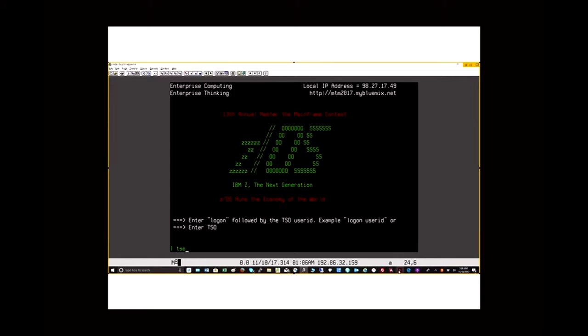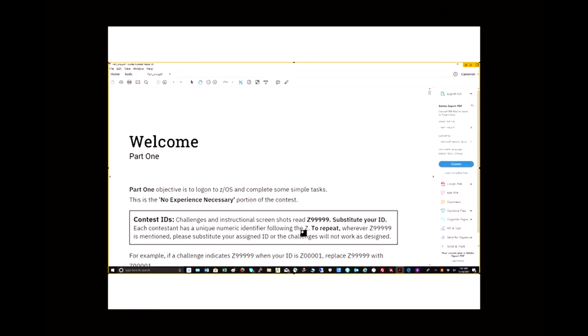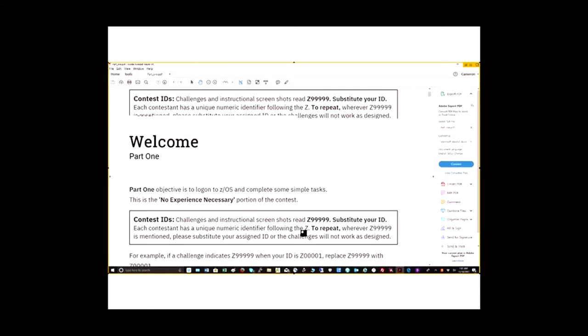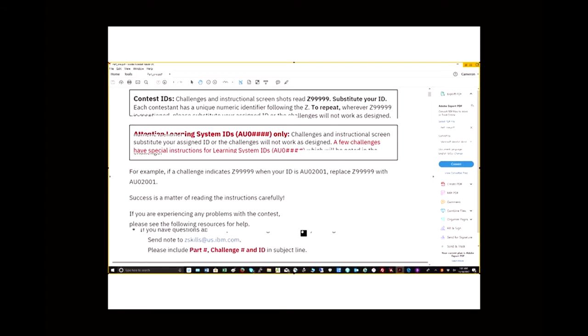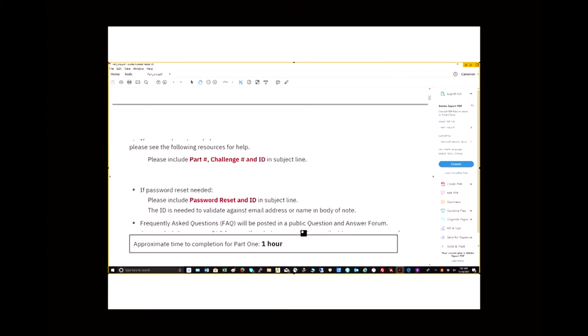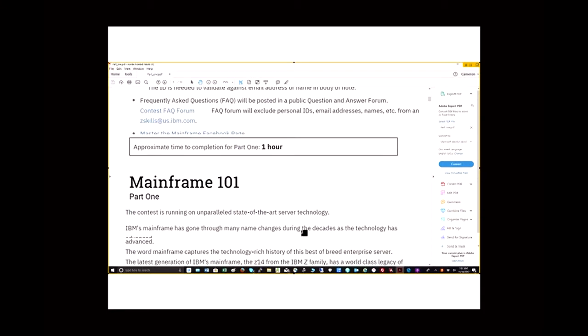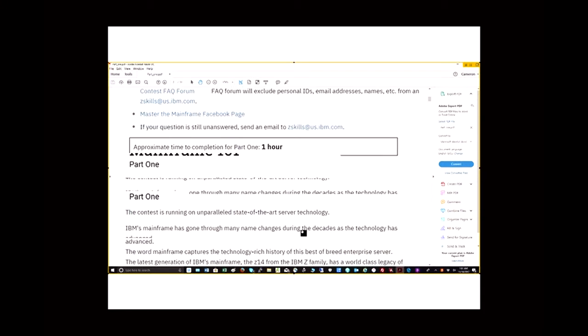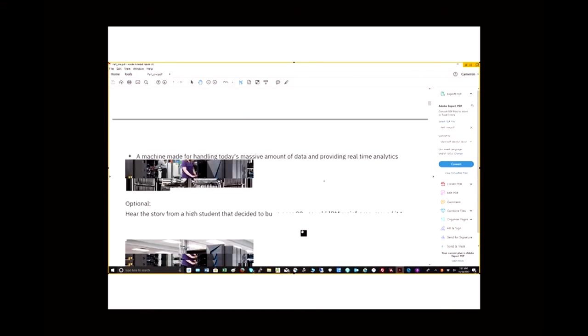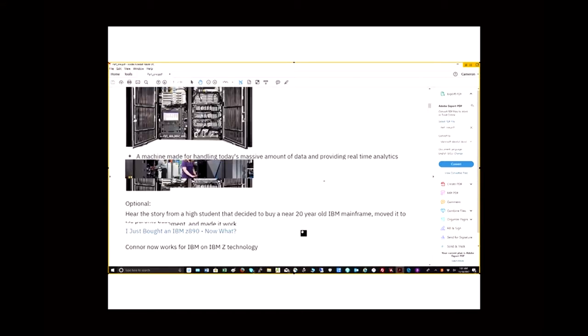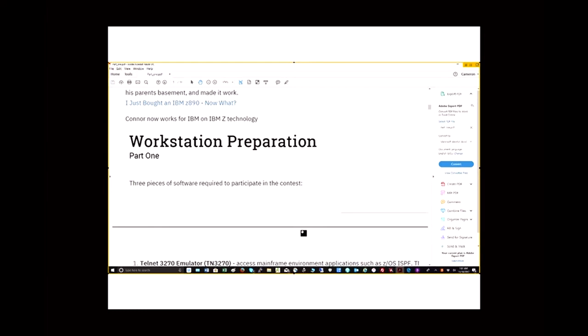And so, how they tell you to log on to it, I want to do it the way they do it in the book so you don't get confused. I do it a different way, but you should read all of the documentation in part 1 because it gives you a lot of good information on the mainframe.